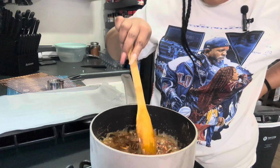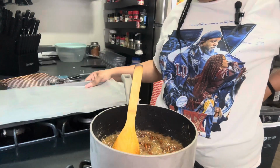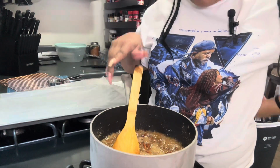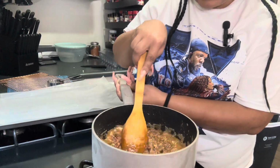While this is getting ready, you should have a waxed paper lined pan ready to put this on. So prepare that while this is boiling, while you're stirring as well. Multitask.